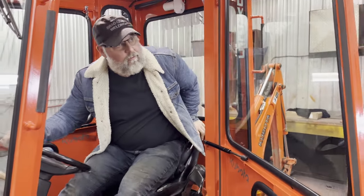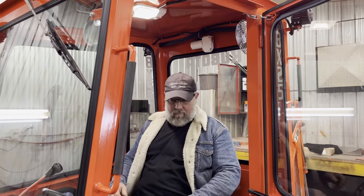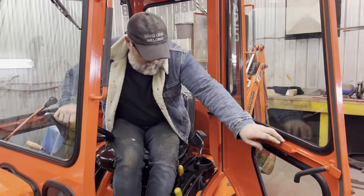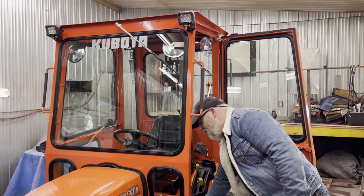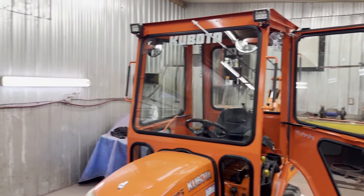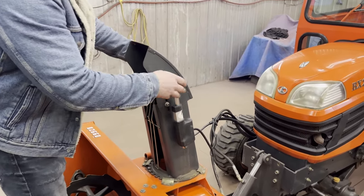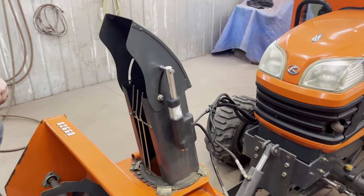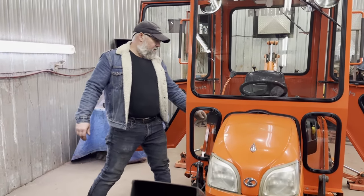The only thing different with this kind of model is you can't open up your window like you do with my other cabs, but that's just how it is with a backhoe. I also took the time to clean up all this guy's tractor — it was quite dirty, but now she looks like a brand new one. Another thing I did on this one: the client — you've probably seen these — I installed one of these actuators here, so now he doesn't have to get out of the tractor to remove his tilt or his rotation. It's very convenient and it's a nice setup.